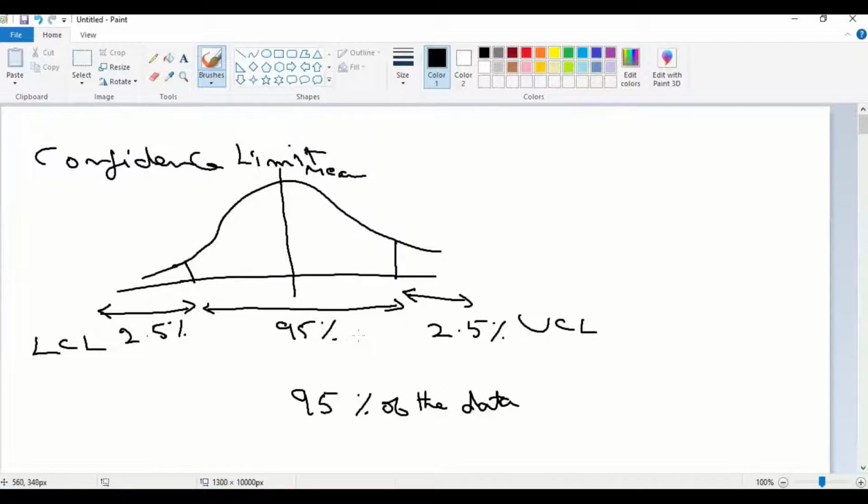So what is this upper limit and lower limit? Always this confidence limit lies between this upper limit and lower limit. The mean will also lie between it. Suppose we take 10 random numbers and tell upper limit is at 7 and lower limit is at 3. Now the mean is going to lie between 3 and 7.